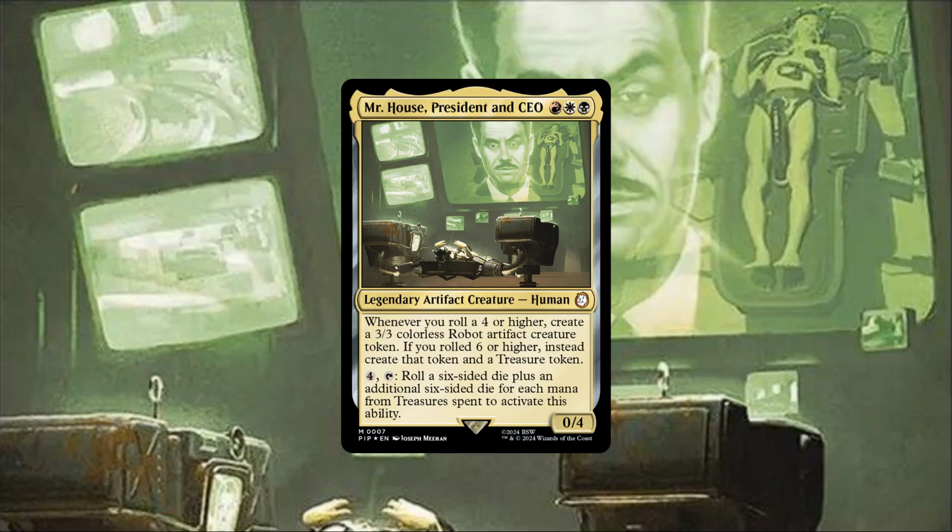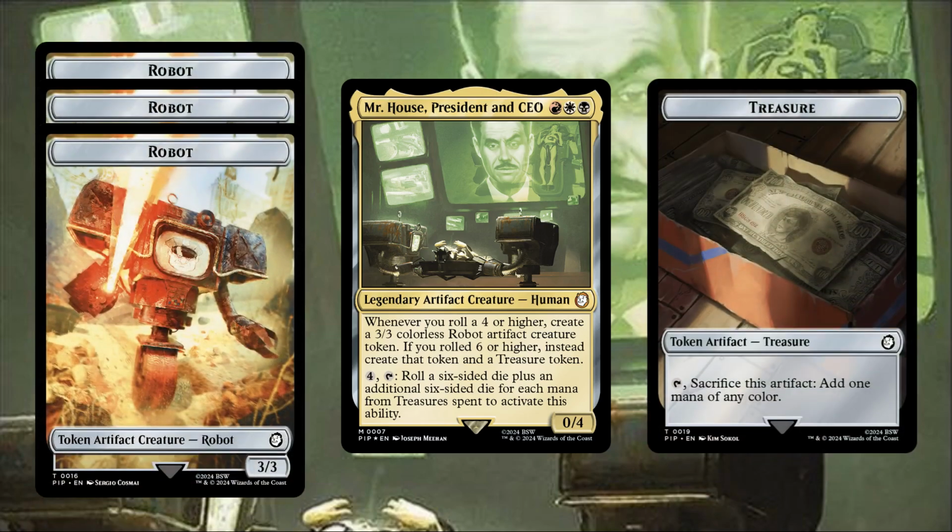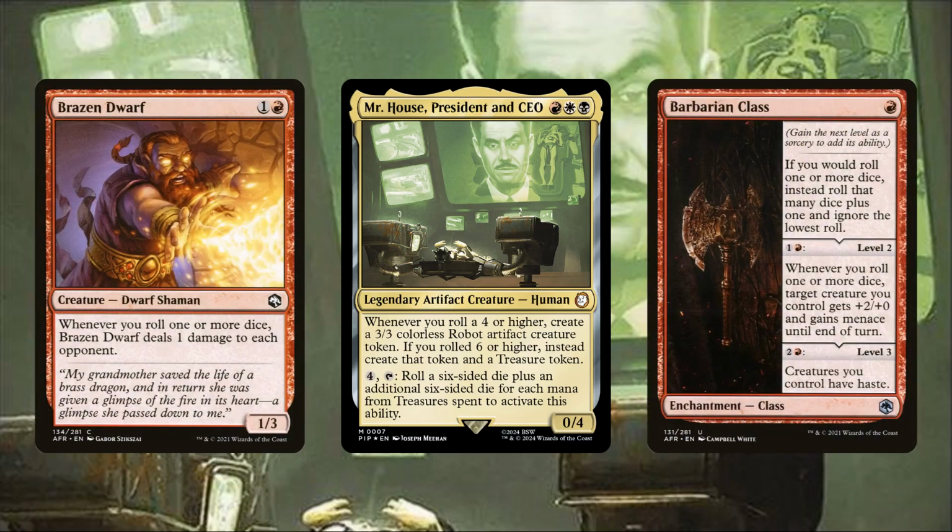This in turn will enable us to build up our board and ramp using Mr. House's passive much more reliably, the latter of which we can then pump right back into Mr. House's second ability, which, for 4 treasure worth of mana, will statistically net us 2 to 3 bodies with 3/3 worth of stats each and a treasure back, which is not too shabby, while also proccing and benefiting from any other die rolling payoffs that we run alongside him.